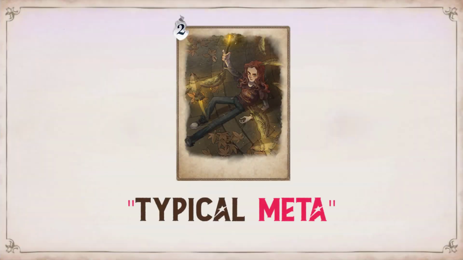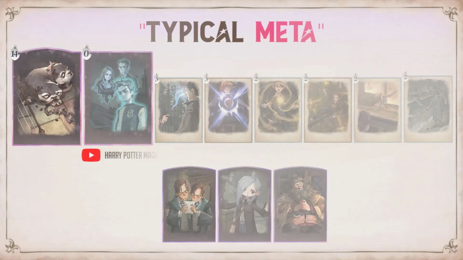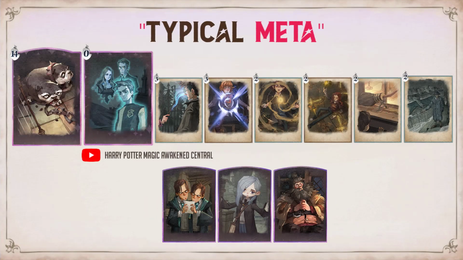Second deck, typical meta. Maybe this deck is so simple that you find some players playing it nowadays because it is meta. There are all low-cost spells, mainly for spamming and summoning three-headed puppies, while you can recover yourself all the time.